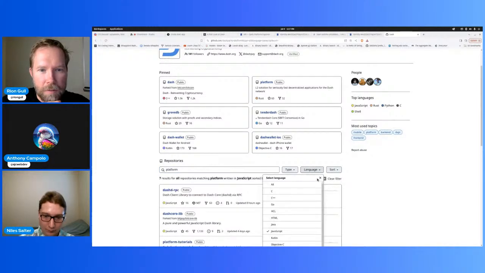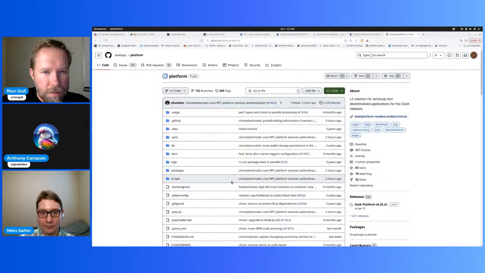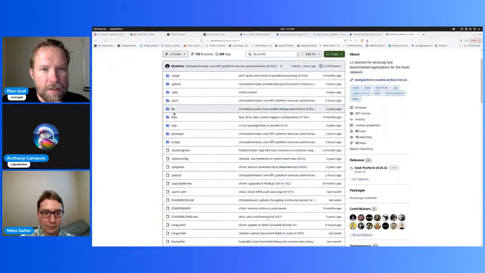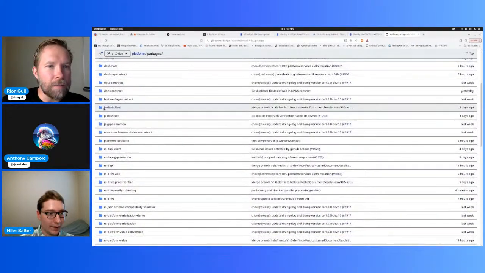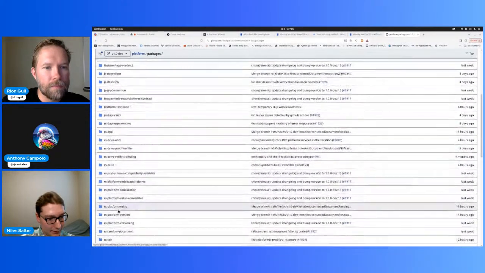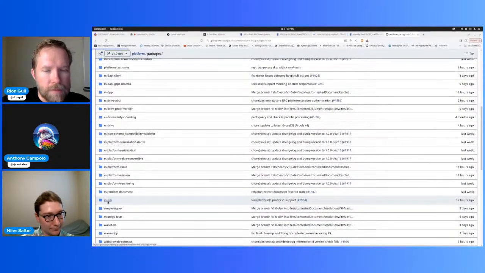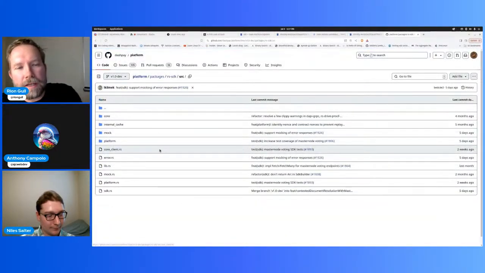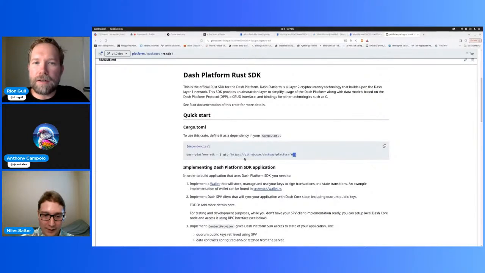Up top, it's a pinned one. Yeah. And let's see, packages. It's a mono repo, so it's split out into different packages. Okay, yeah, we have JS SDK, and then we have RS something SDK. Yes. So the Rust SDK is further along feature-wise and just stability-wise, but is that valid right here?